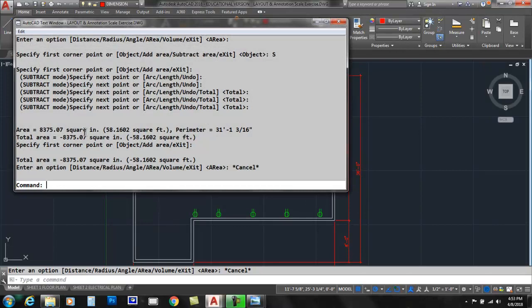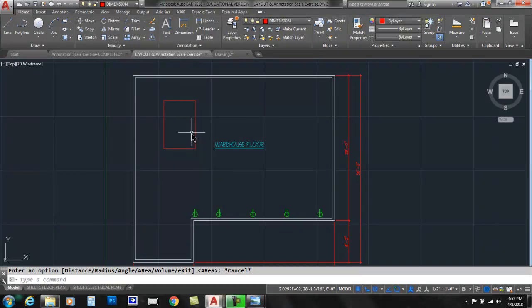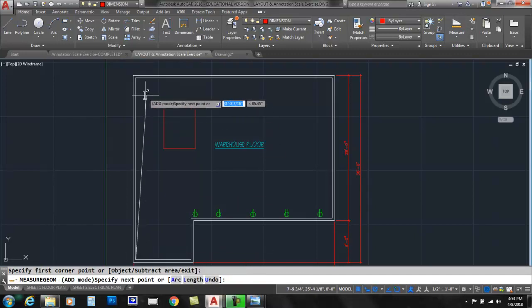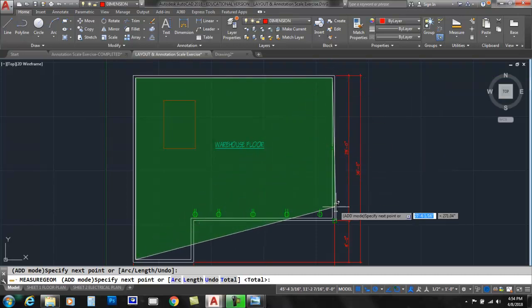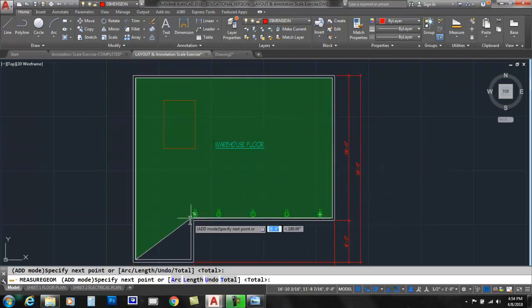So let's find the first one, and I can see I messed up. I'm going to do this again real quick. So I'm going to go to area, go to add area, and trace the perimeter. I think I accidentally hit escape when I shouldn't have the first time around.